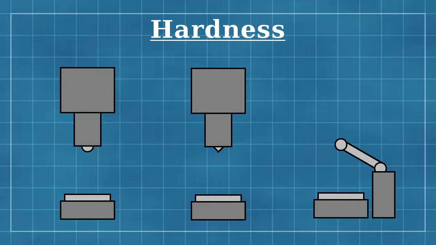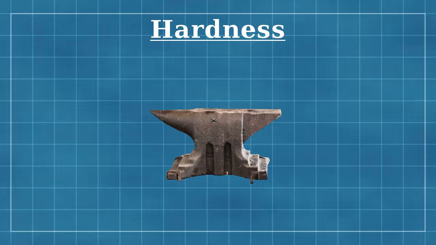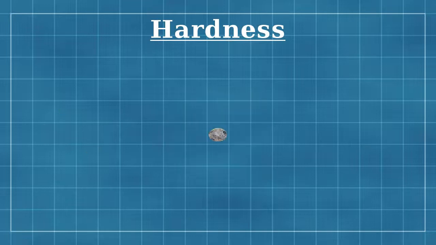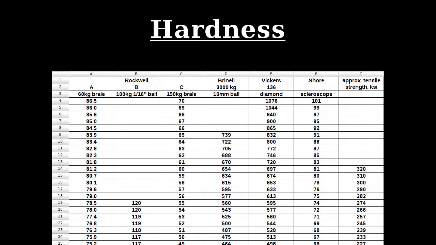The main benefit of hardness testing is that it doesn't change the object being tested very much, so it can be used on finished parts for quality control. This works best when the relationship between a certain hardness test and other properties of that particular material are measured in advance. Without this context, it rarely means anything.